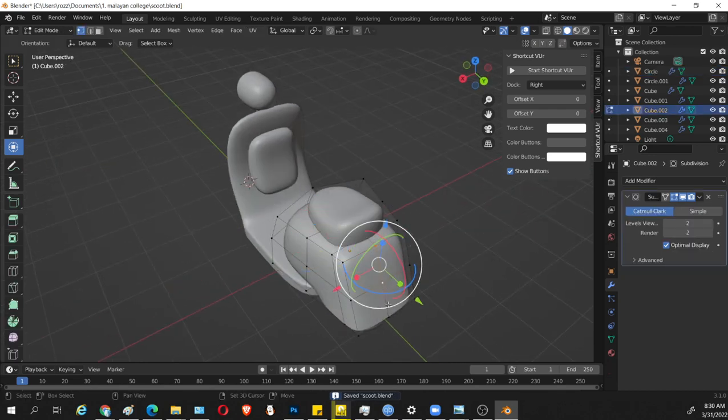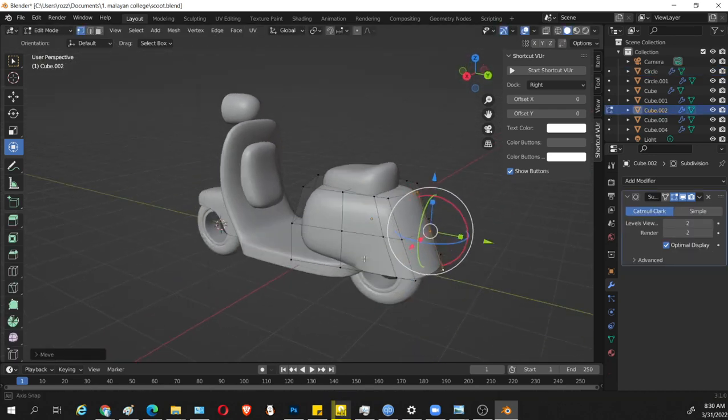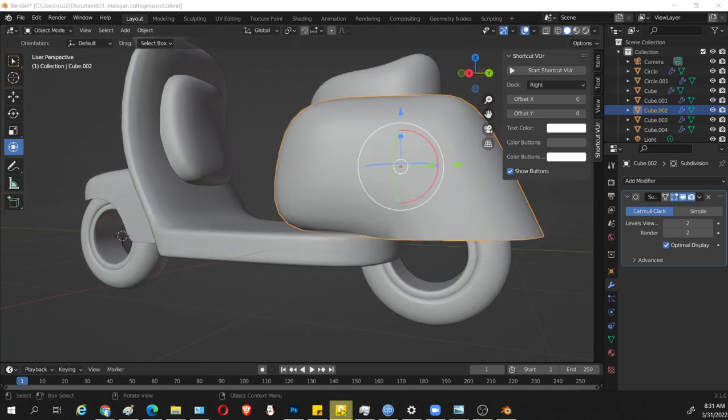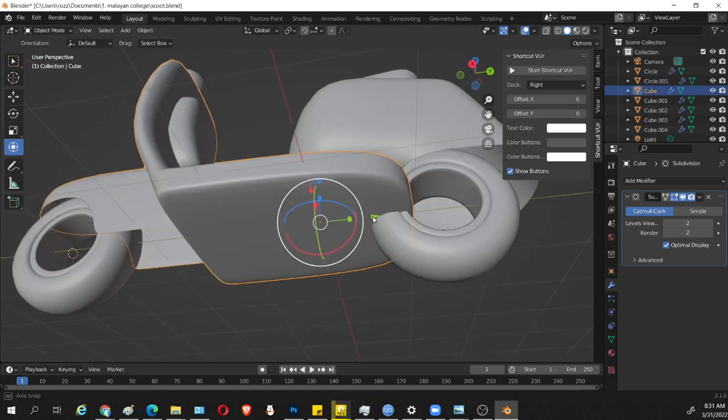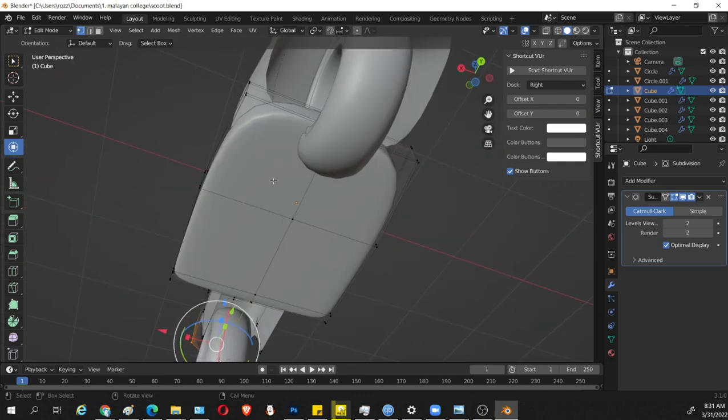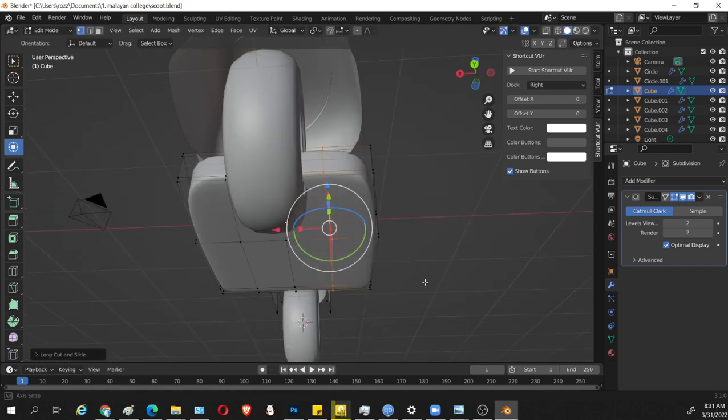Alright, so let's select this, round it off. Okay. Alright, this one, let's try and fix this. Control R, let go, okay?